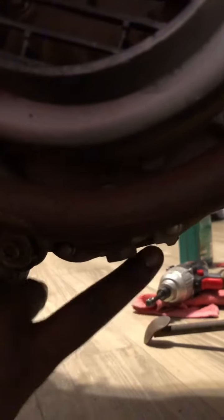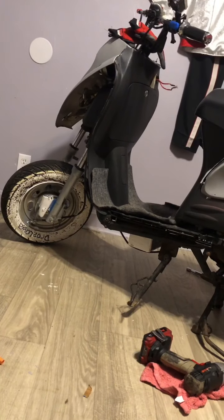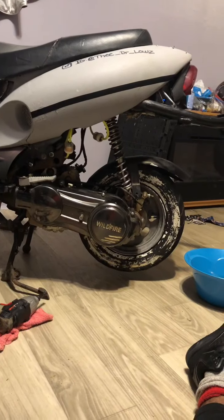So I forgot to film it on camera, but I'm gonna show you guys where this other oil plug is, and you should also drain it and check this one for any metal shavings. The other oil plug is gonna be on the right side of the bike. If you follow your dipstick tube right here and go down, it's right here. When you undo this screw, it's gonna come out with a little cone filter and a spring. Be sure you watch the orientation when it's coming out and put the spring back in there the same way.